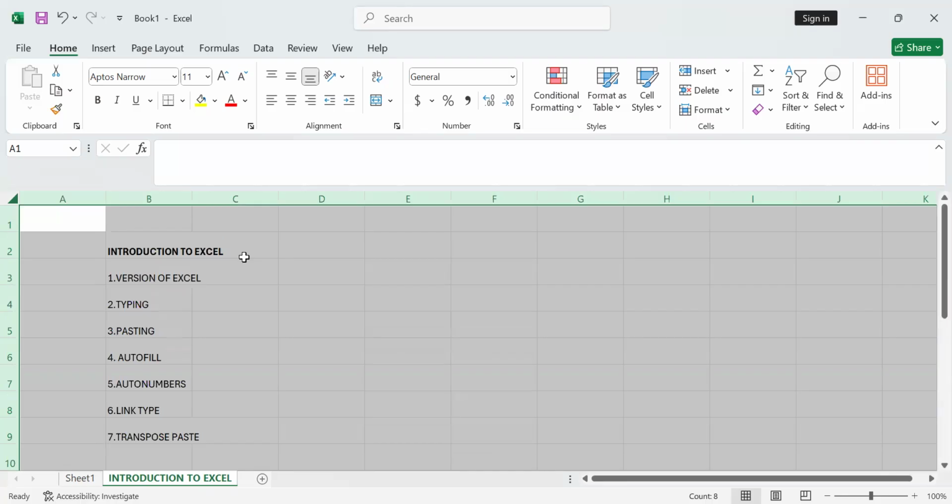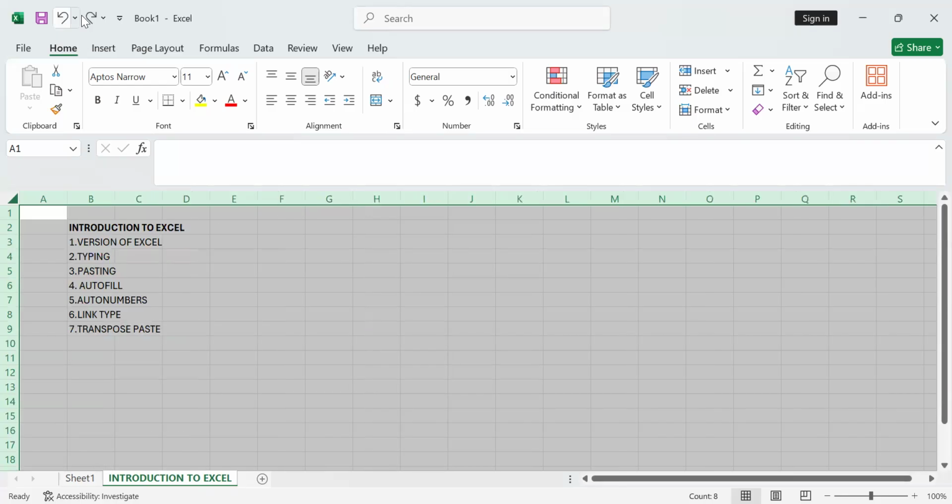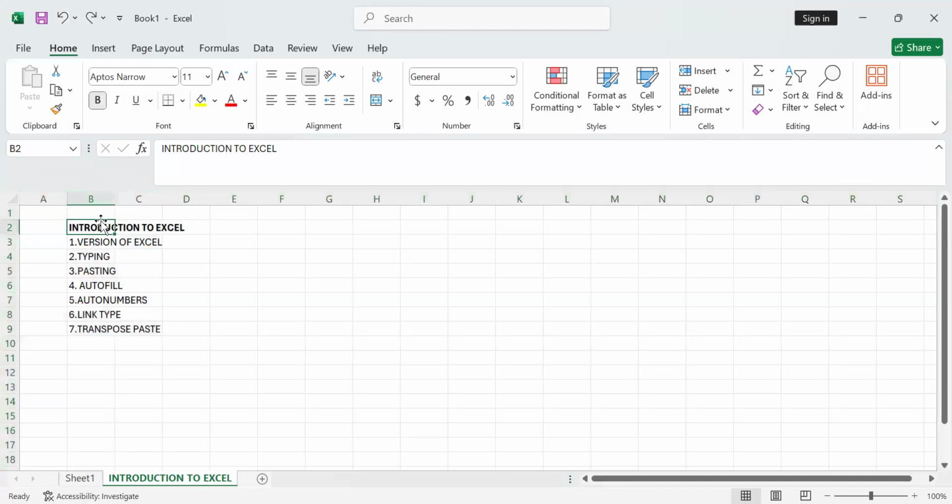And you must have highlighted all the cells. So if you want to go back to its original form, you simply undo. You can see where my cursor is. So you just undo, and it will return you to its original format.